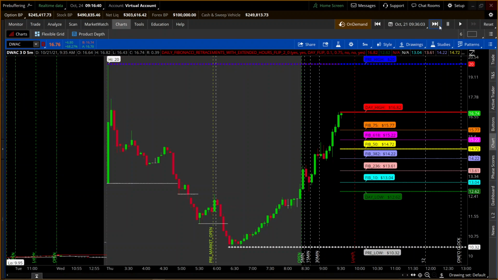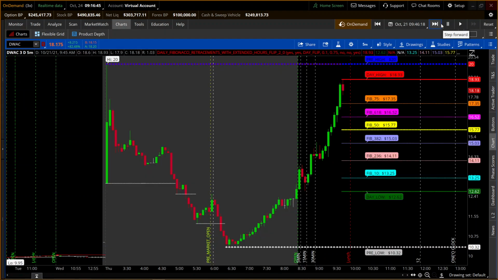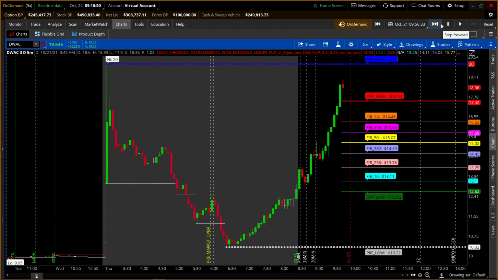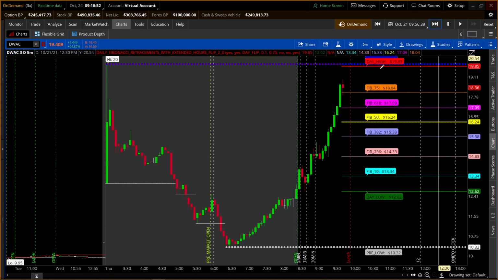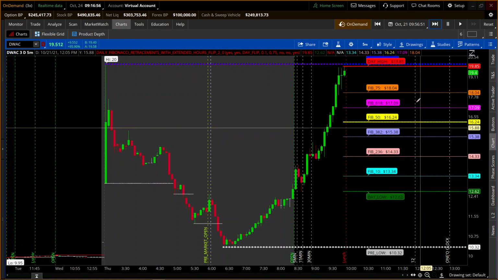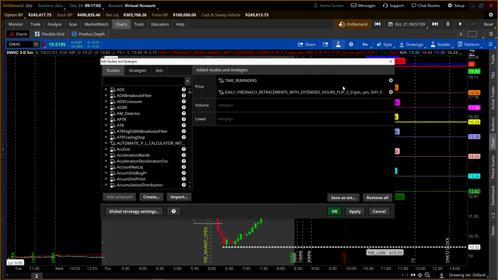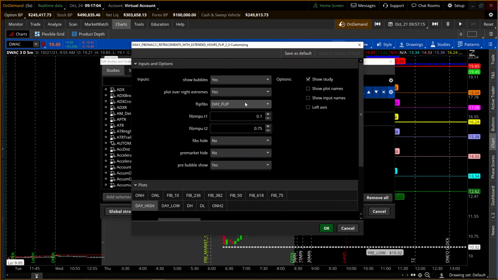And we're going to move forward in time. And this thing did break 20, and it really went up to about 50, I think, during that day. And right now it's on the daily fibs. As you can see, it's stretching out, and the fibs are stretching out to meet that need to make those adjustments. But still, I would have still had it on the pre-market.